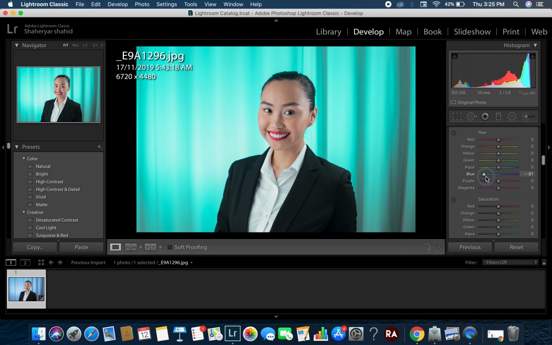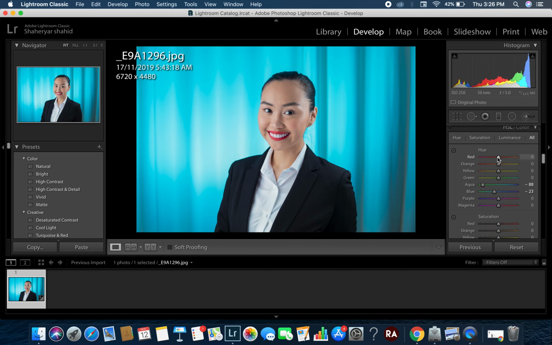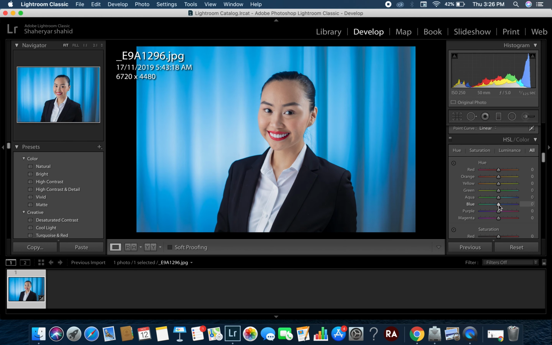You can go to the hues, make it whatever you want. I like this. This is nice. And to turn it darker, this is what you have to do. Saturation.